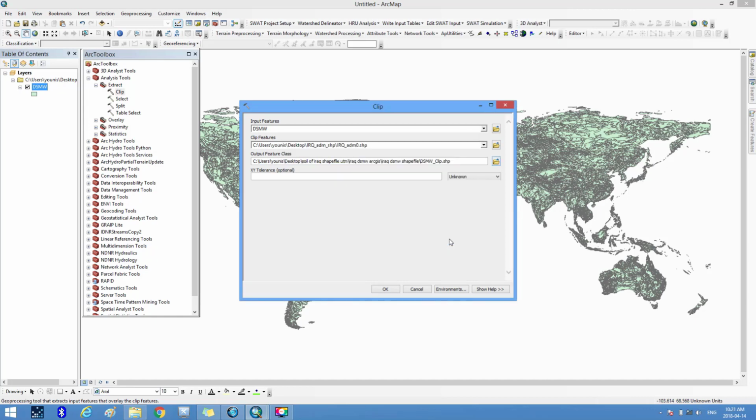Then we press save. Here the coordinates are unknown, and we press OK.